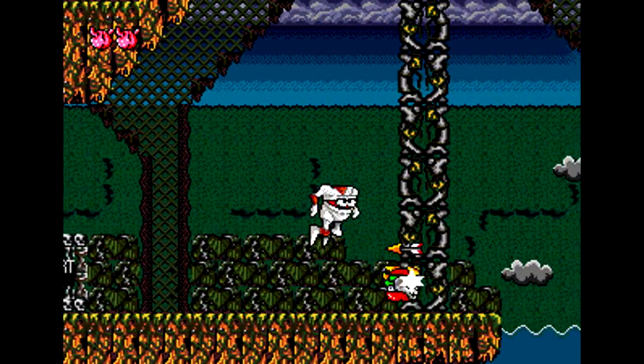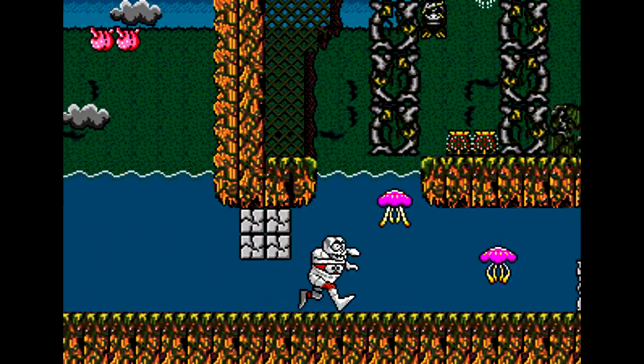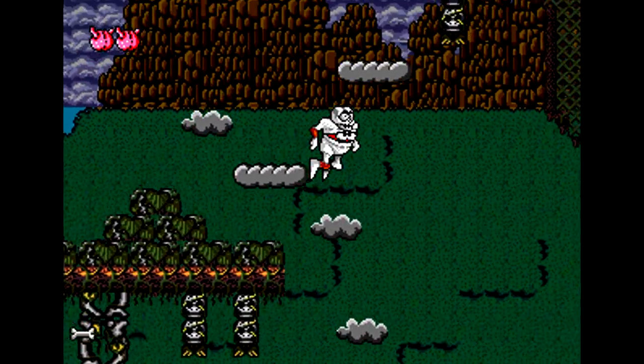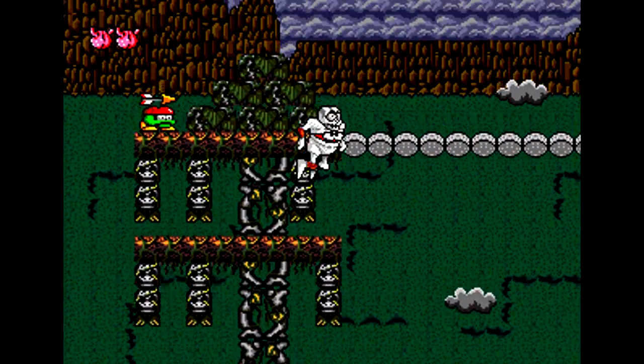As 2-2 begins, drop down into the water, watching out for the jellyfish. Break open the blocks here before heading back to the surface. We can use the steam to kind of get up a little bit, and for most of the stage we're going to be taking the upper path through it. It's just a lot easier to get through.